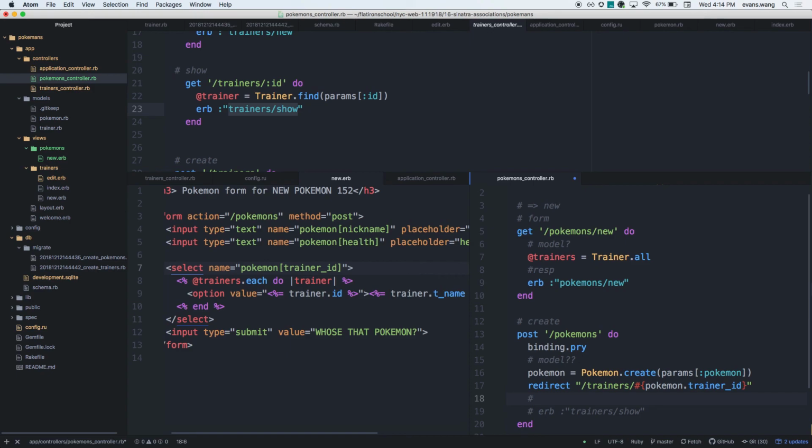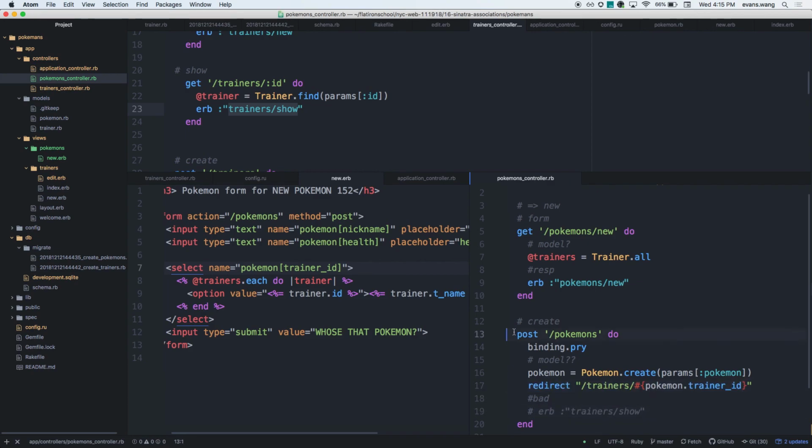Let me just add some comments in here. Bad. And I have time for just clarifying questions, and that's pretty much it. Yes, sir. If Pokemon is an instance variable, is it available in the trainer? Yes. If I were to do this, and then I ERB'd and not redirected, @pokemon will exist in trainer show. But in trainer show, will I ever use @pokemon? No, I'm probably going to use @trainer. Again, will break. So I only need the instance variable if I'm going to pass it into the view, which I don't.